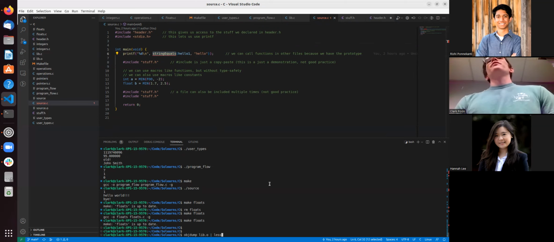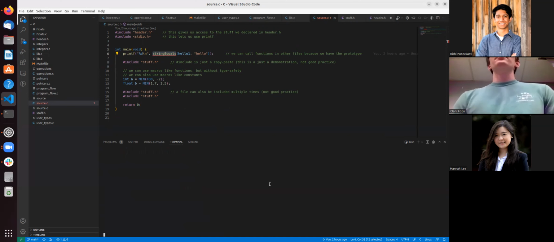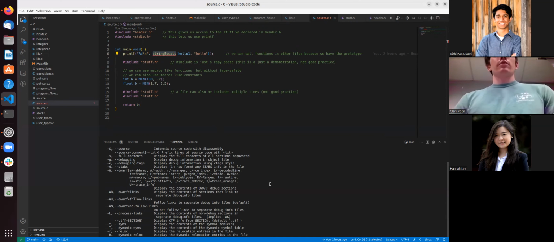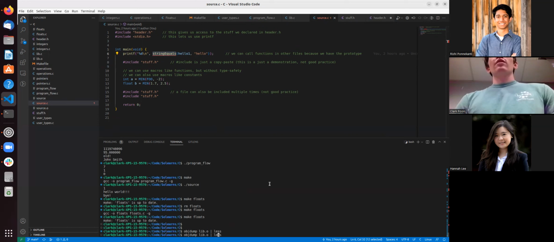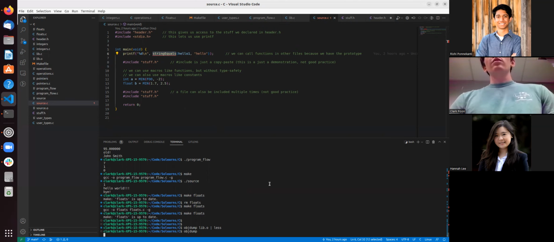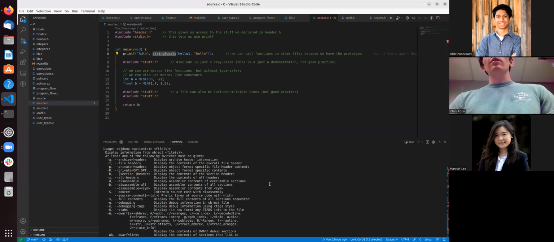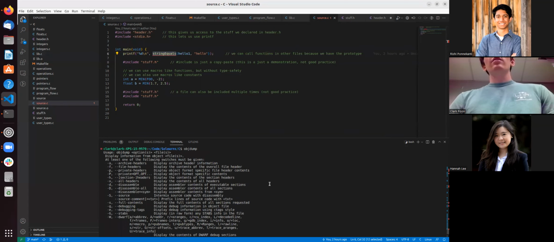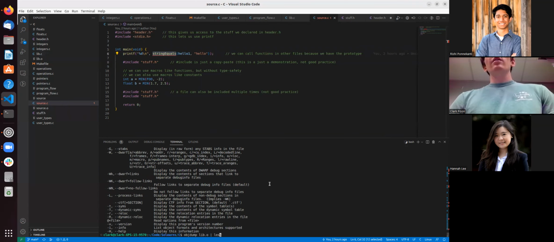I can actually, you probably aren't going to need to do this when you're on Solar, but just if you're interested about what's really going on, you can actually look at the object code it generates.